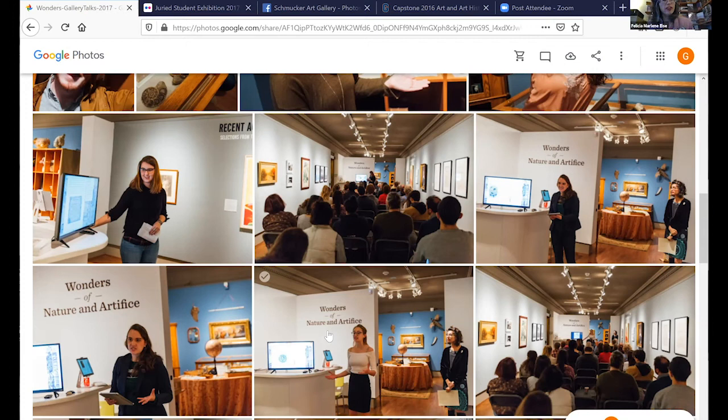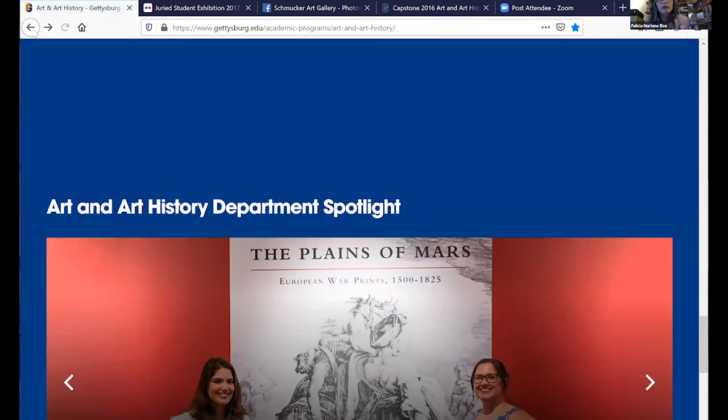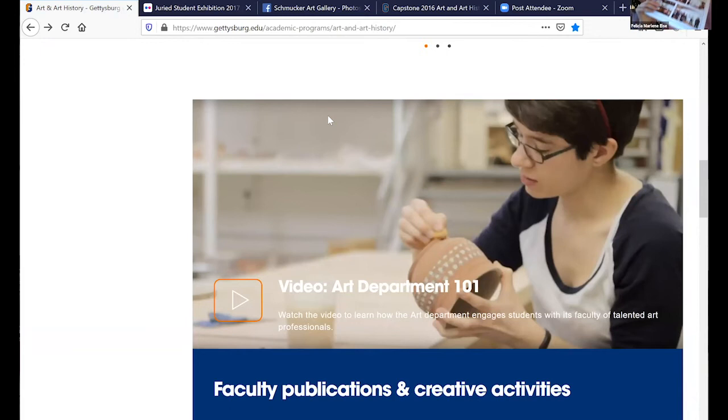And I know we didn't give a single takeaway answer, but I think that we showed the rich pairings that are there. If there aren't any more questions, I'll close out by showing you, if you want to learn more about our department, we also have a wonderful newsletter, and this is something else that I would have passed out to you if we were able to see each other. We have tons of things going on: visiting lecturers, the juried art show, and a student put this together, the newsletter.